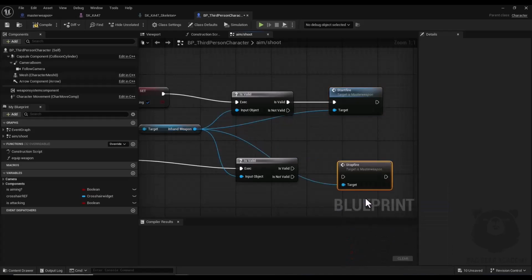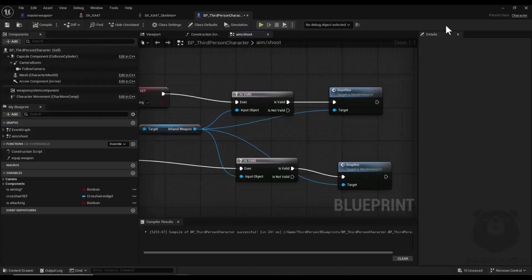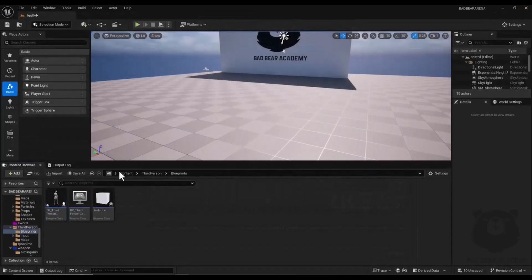A stop fire, sorry, and connect it here. Alright, now I compile and close them all.